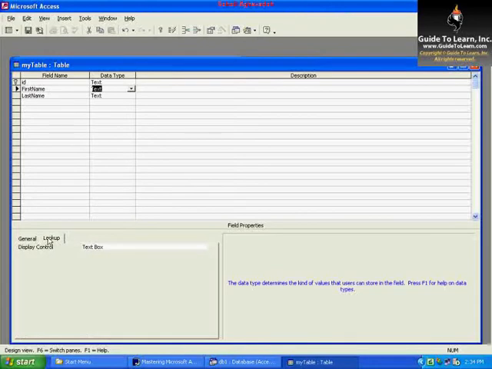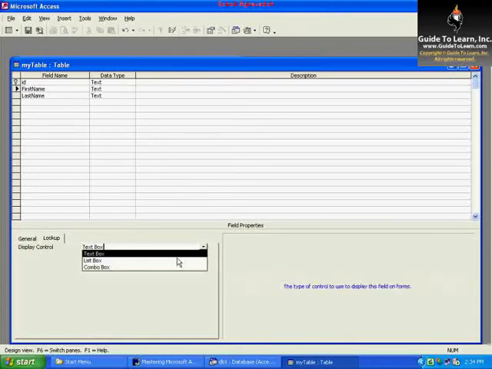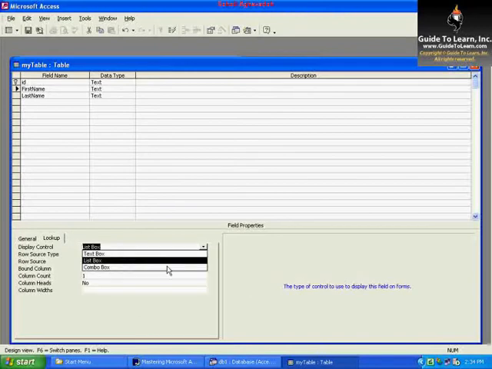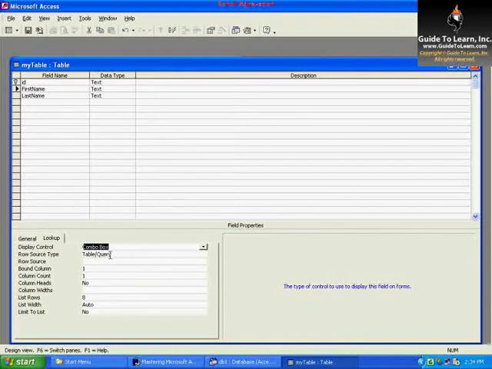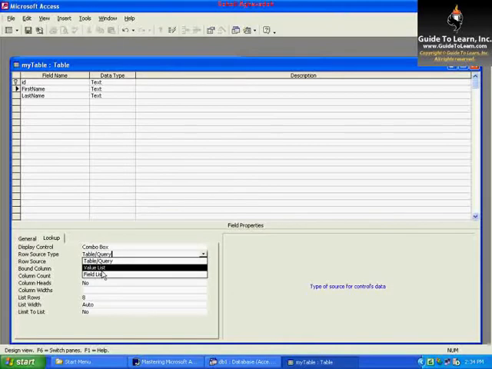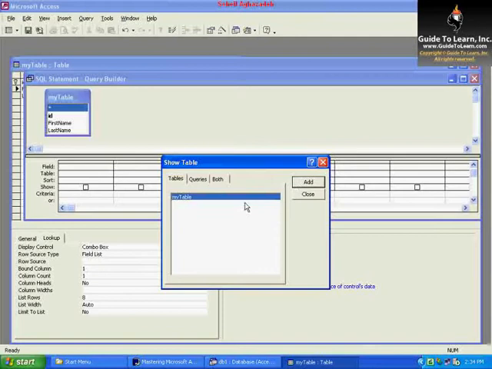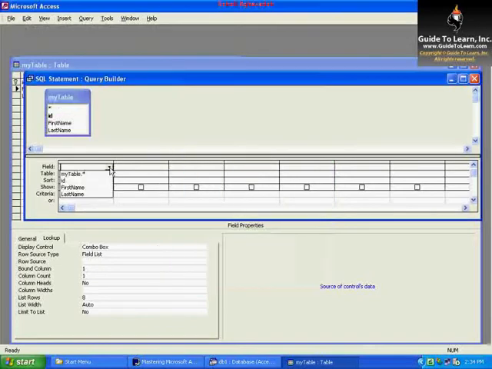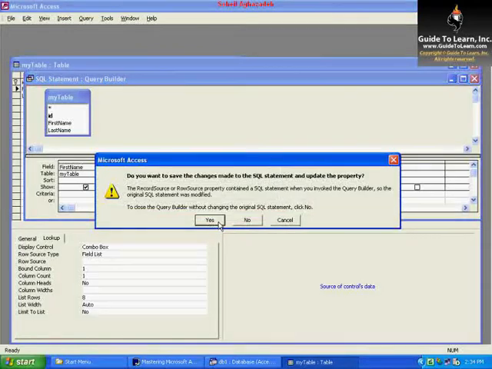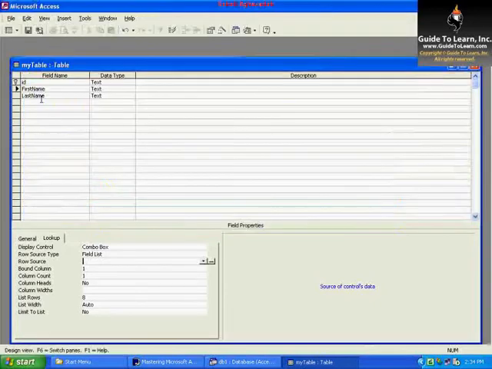If I switch back on the lookup tab, basically I can pick a list box or pick a combo box from this particular location. And also I can link that to a particular table, a value, or a field list from a particular table also. I can actually build that up from another location and specify only get me the first name of that table and associate that with that particular value. Right now, I'm not making any sense because I'm referring that to its own table.